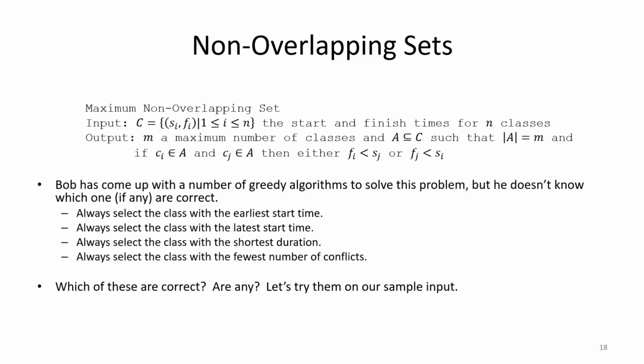So Bob basically says, well, I don't know which one of these is correct. Are any of them correct? We don't know. And so, of course, faced with this problem as a greedy algorithm designer, we have to search for our proofs of correctness, or if you like, our counterexample, which is, again, as we go on, we might want to split our focus into both directions. Or say you're on a team, then maybe one of you should be focusing on one direction and another focusing on the other direction.